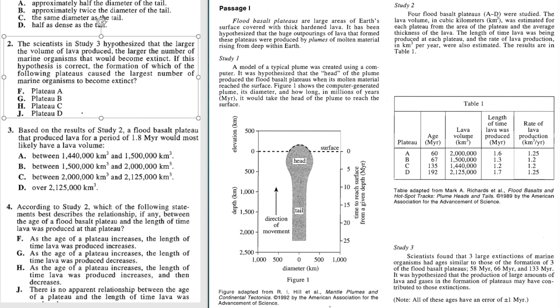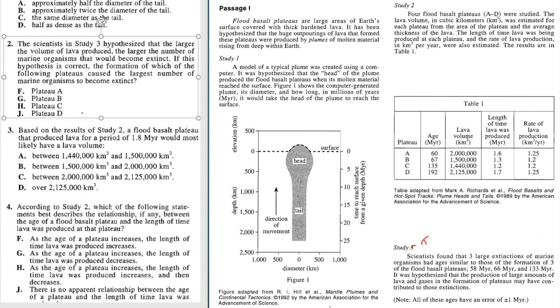Now, what most students would do is immediately go and see study 3 and think, okay, I need to look at study 3. They would come across to the right hand side, down to study 3 at the bottom right, and they would read it, and they would not find the information that they wanted. Then they would come back to the question and think, I don't understand, the information's not in study 3.